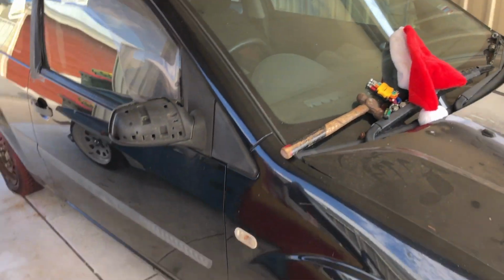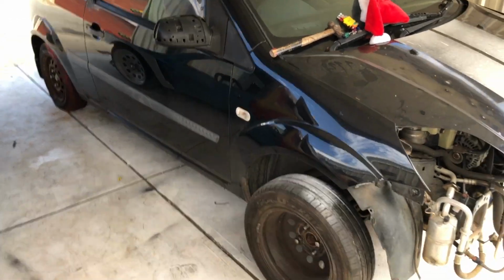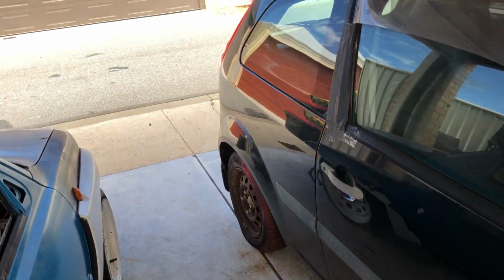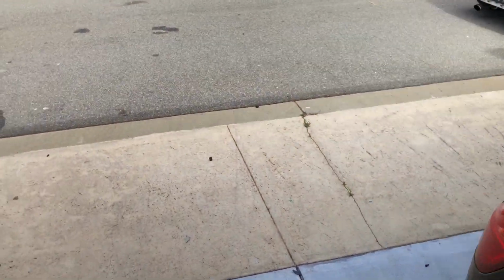Glad we got that sorted. Hopefully this one tonight can disappear. I'll get my trusty cube back in. Until then, I'm gonna pull around front.